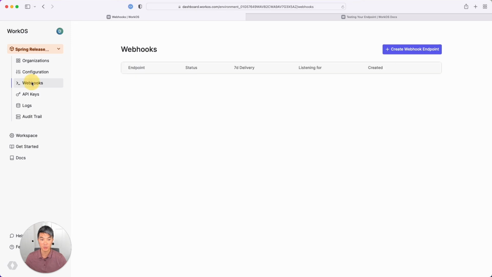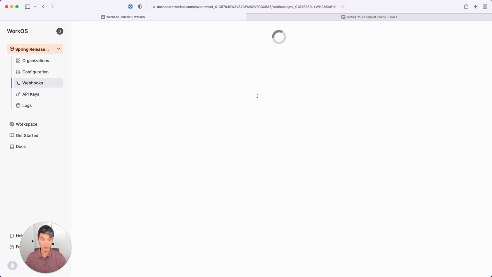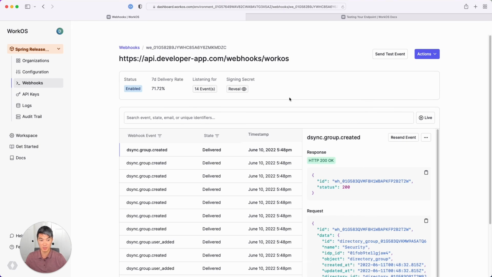Okay, let's switch gears and look at an endpoint that we've already integrated with that is receiving real events to get a taste of some of the other improvements we made. So here in the summary, we're giving you a better sense of the health and state of your endpoint. As you may notice by now, webhook details are shown alongside the list of individual webhook requests, so you can quickly navigate between them to find what you're looking for.